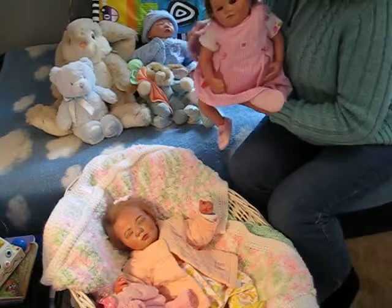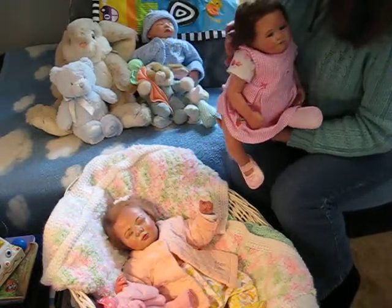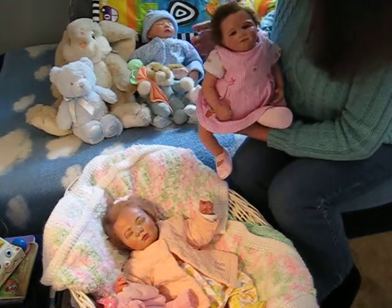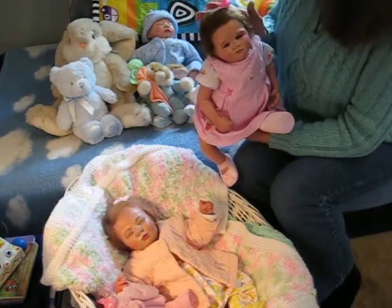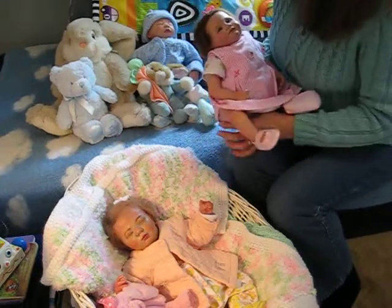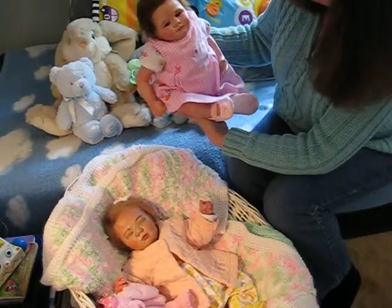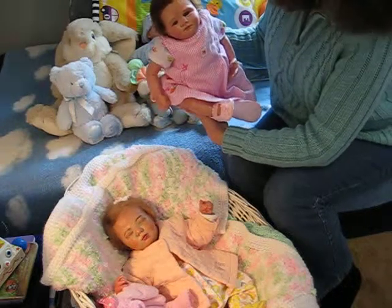She's a Savannah sculpt, and she has kind of reddish hair that originally I had painted, and then I decided to root her hair. I thought it turned out really cute, and it's a reddish, very, very soft mohair. And she has little blue eyes, very darkish blue eyes. So I love her little face.